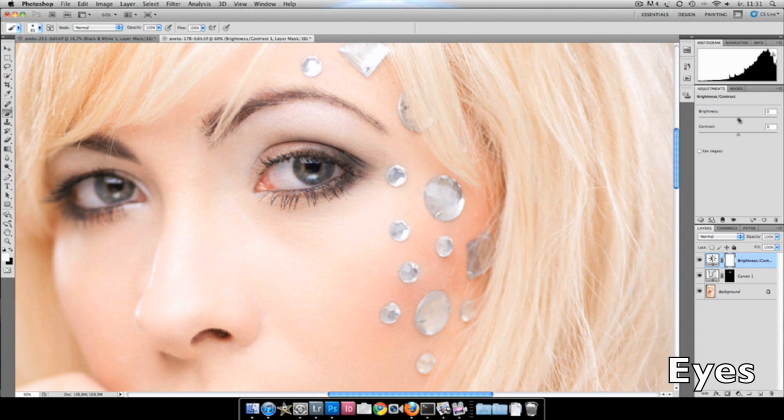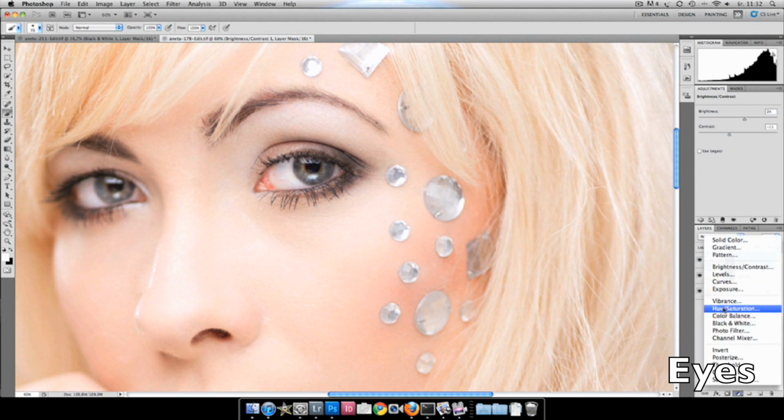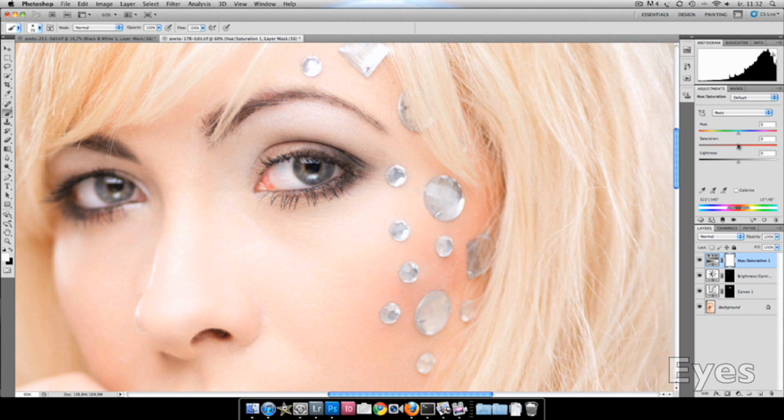Next, I added a snap to the eyes by the brightness layer. I then inverted the mask and painted over the area. To remove excessive redness, I used a hue saturation layer with the saturation in reds very low.